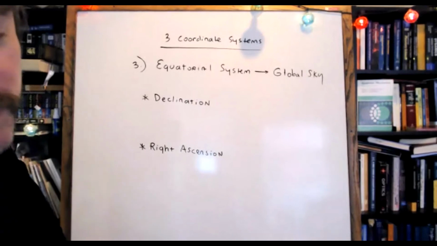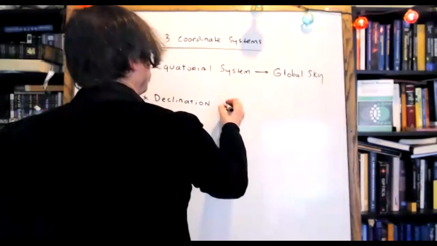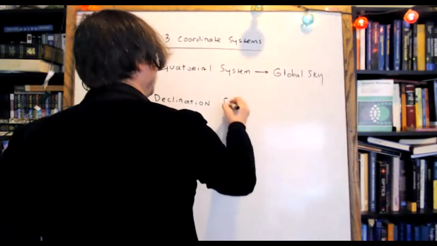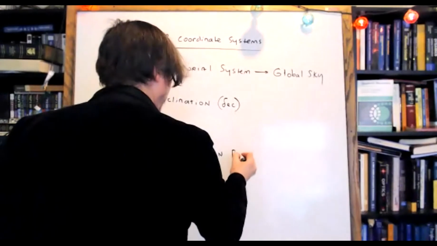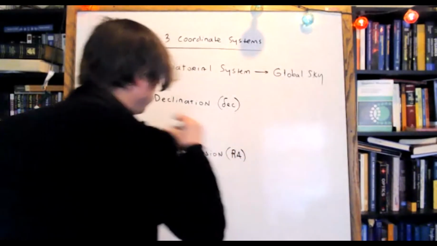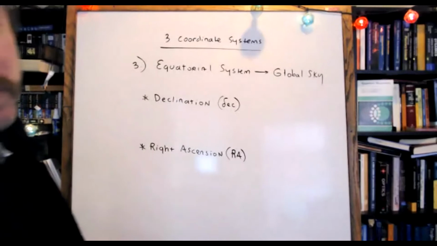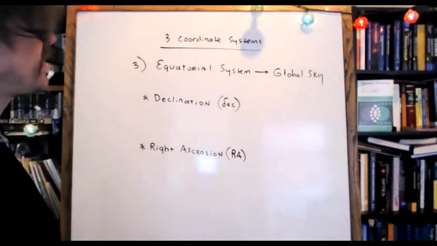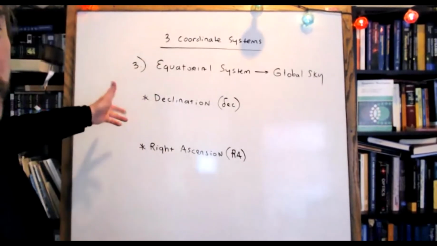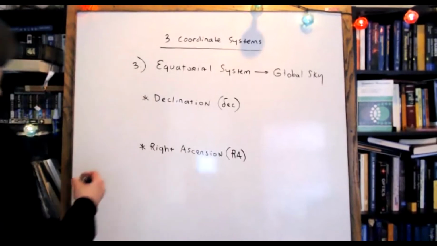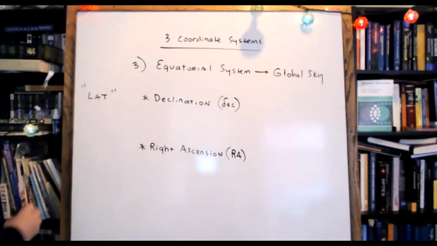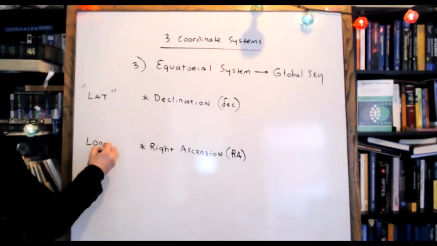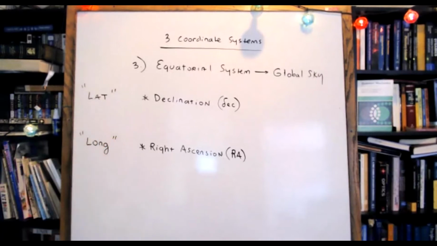Astronomers have nicknames for these coordinates. They refer to the declination as dec, and they refer to the right ascension as RA. So you'll hear me doing that even without thinking about it. I just say RA and dec, you know, that's how they do it. Now, to give you a bit of orientation before I define them, declination are kind of like your lines of latitude on the sky. And the right ascension are kind of like your lines of longitude on the sky.